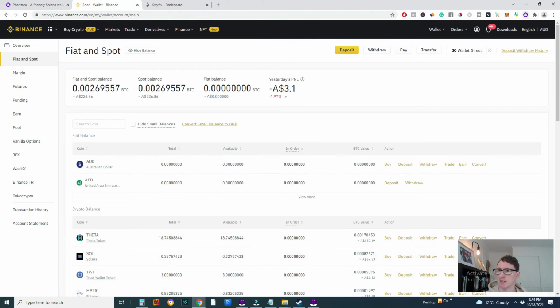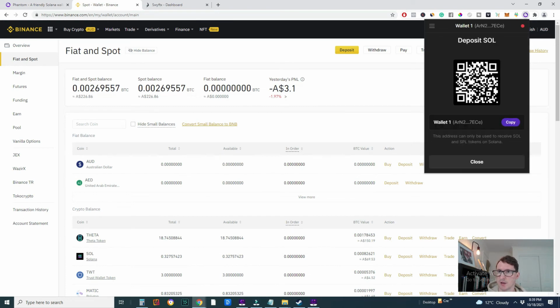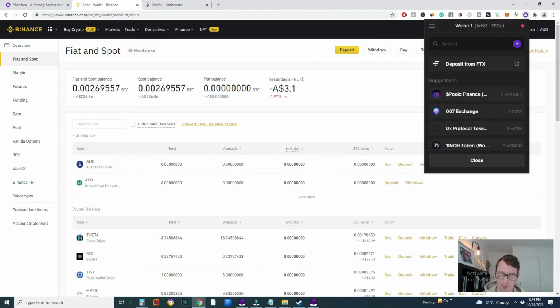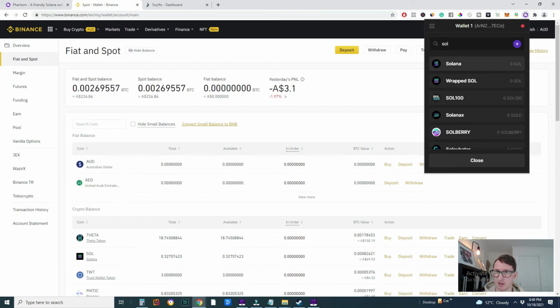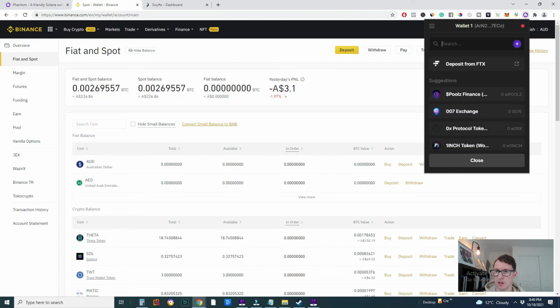I also want to mention that there are some tricks. If you want to receive Solana again, you just click on this and receive. There's the address as well. If you want to do it another way, we'll go back to the home page again. You click receive, and then you type in which cryptocurrency you want to receive. So you want to receive Solana, you just type it in, and there you go. That's your address, and then you can close that.